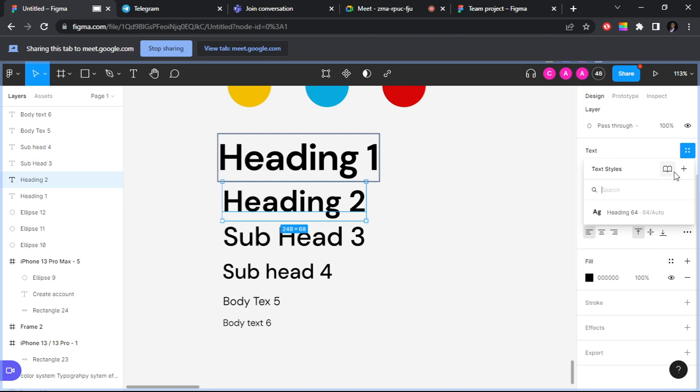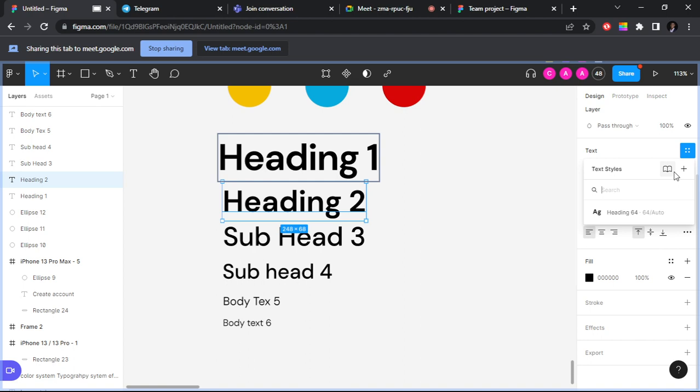Ctrl Z, effect, click on this plus sign, and Ctrl Z, sorry. Now I'll click on it, click on effect. Now to apply the shadow, I'll first of all enter and go and make the changes that I want. I want it to be a lighter shadow, so probably I'll just reduce the color tone and reduce the opacity, just like that, and then I'm okay. Then I can now come to the style, click on it, then click on plus, and then name it as light shadow, right? And I'll create style.